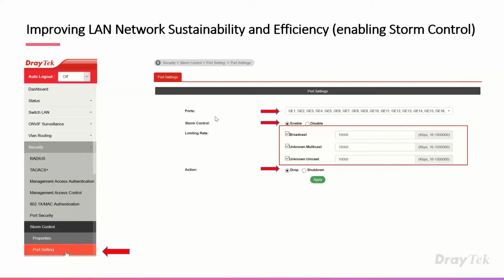Well, what happens if the threshold is reached? We want to drop whatever comes after, so we don't want to shut down the port entirely. We just want to drop traffic that exceeds the threshold that we put in there. This is the reason why I also mentioned earlier, if we really need to know what traffic is going to be mainly on a port. So if we don't know that, we won't be able to set the broadcast, unicast, and multicast properly as the threshold. I hope that makes sense.